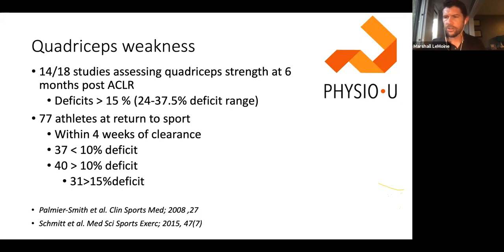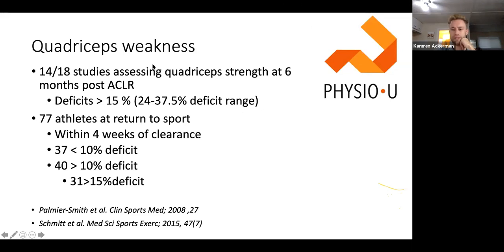So I'm returning this person to sport at 6 months, right? They passed the sports test, the hop test, this, that, but they had a greater than 15% quad deficit on their 1 rep max. You guys have any issues with that? Shows instability in the knee. Okay. They're compensating for the test. Muscle imbalances leading to additional injuries.